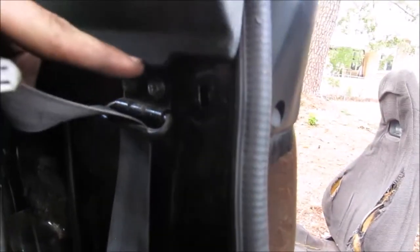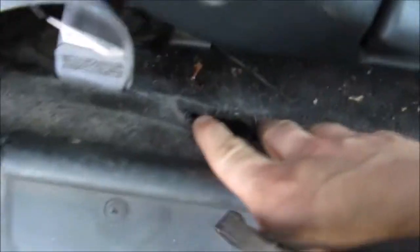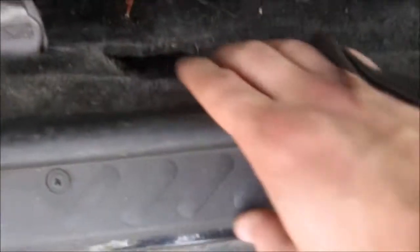So what I'm going to do now is shave some of this off, just so that the seatbelt has a little bit of clearance in there. So I'm going to go ahead and knock that out. When you take out the lap belt, there's two bolts. There's one up here and one over here. None of them really work well with the existing hole.